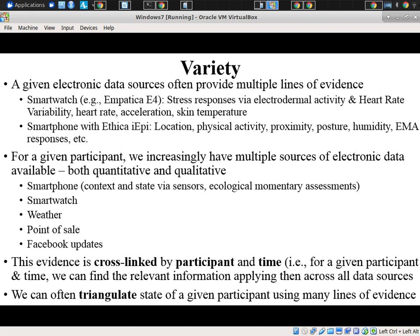For a given participant we have a picture over time from multiple measurements, and often we can triangulate the state of a participant using many lines of evidence. For example, Chin Yang has done wonderful work in automatic detection of smoking behavior, triangulating from accelerometry or gyroscope behavior, aspects of Wi-Fi signal strength, and aspects of GPS that give a clue as to whether they're indoors or outdoors. Similarly, if we want to judge if someone is in a vehicle or engaged in highly vigorous physical activity — running very fast versus in snarled traffic moving very slowly — we can often clue ourselves in through multiple lines of evidence.